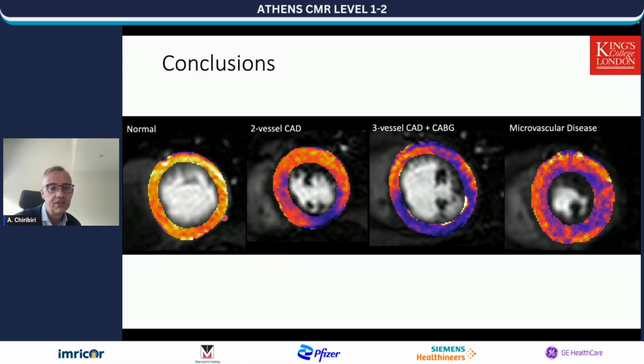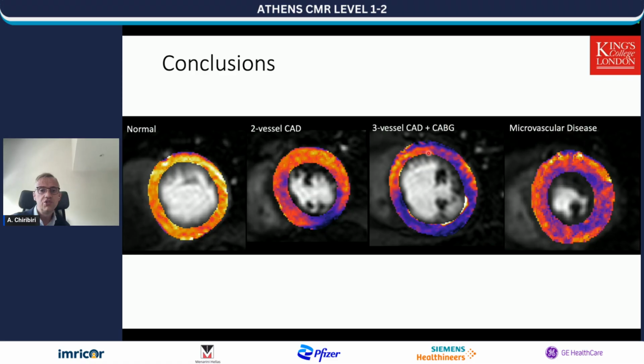And I would like to conclude, that's my last slide, showing you in one slide how CMR stress perfusion with quantitative mapping can guide us in the management. So you have here an example of a normal myocardium with orange, nice perfusion, very homogeneous everywhere, so normal perfusion values. And you have an example of a patient with 2-vessel CAD. So again, severe ischemia in the RCA territory, that's the inferior wall, and some inducible ischemia in the anteroseptum, which depends in this patient on a plaque shift from the LAD, otherwise treated with stenting.